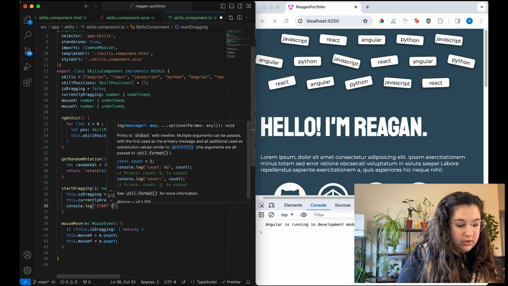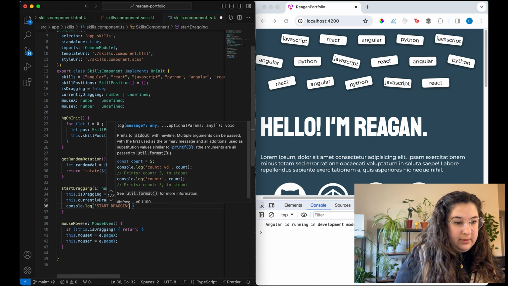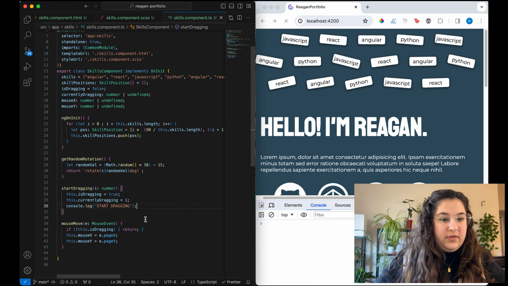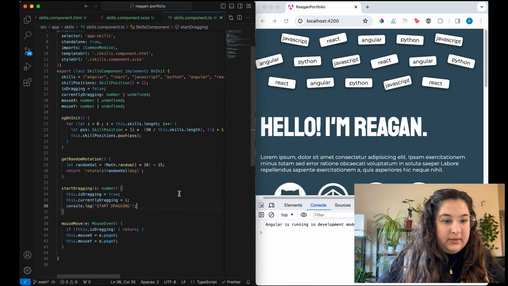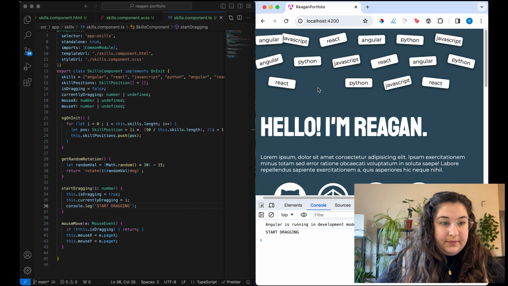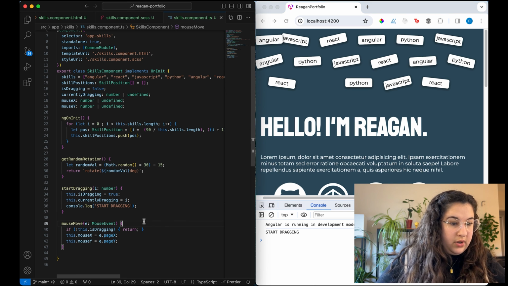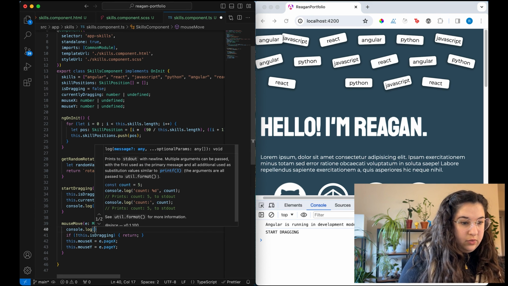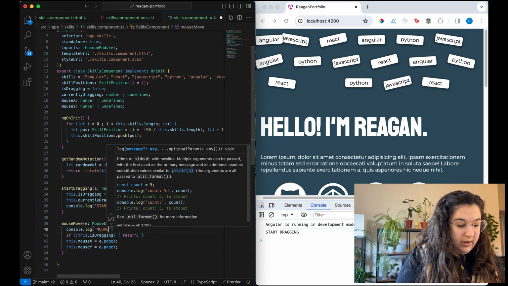Console log start drag. This is how I debug. It's called adding a bunch of console commands everywhere, which I refuse to be shamed for because it works. Okay, so start dragging goes off, awesome. And then I also want console log to go off for mouse moving.